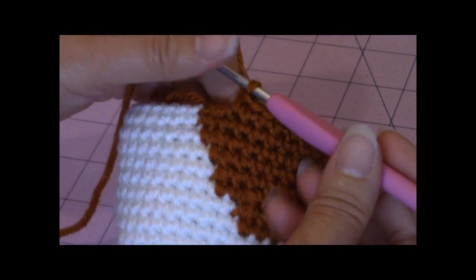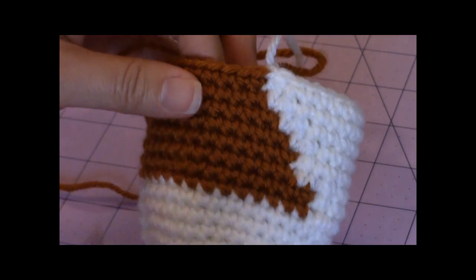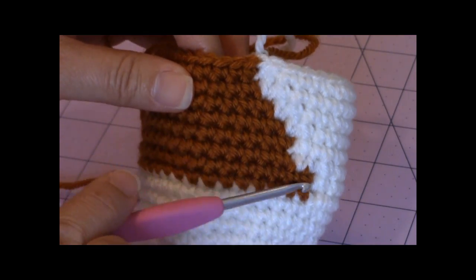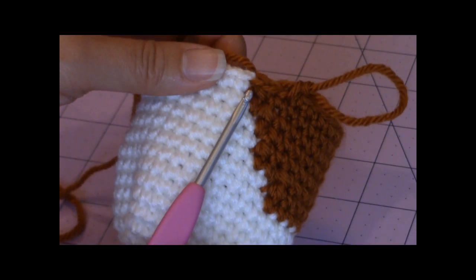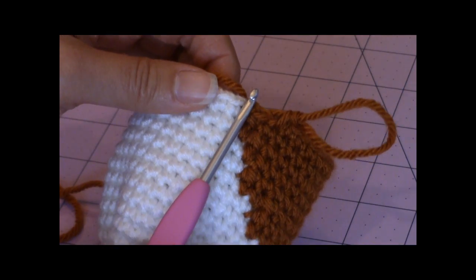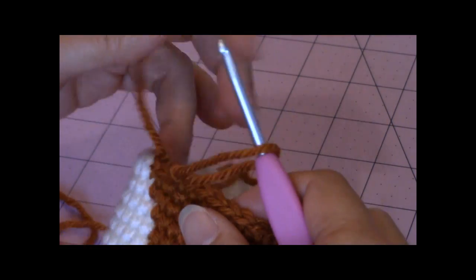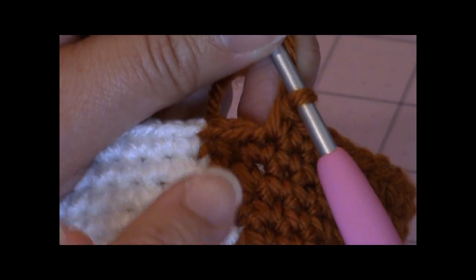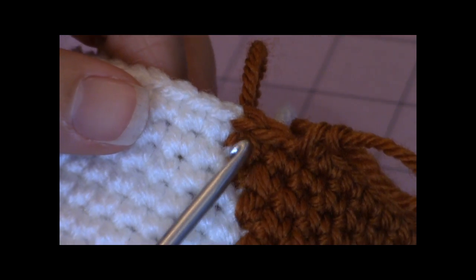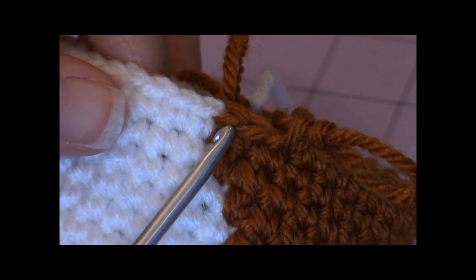So now I'm back around, and I'm just going to show you what it looks like so far. So here you can see where I've been extending and keeping it at a slant for the color change, for the alternate look. And here is where I'm going to show you how to keep a straight look, if you like having the straight look. So now I'm back to the area where I'm trying to keep a straight look and not an angle. And you can see that I have 1 stitch remaining. And then this stitch is the loop where I made the color change, but you can see how it's deceiving and looks like another stitch.